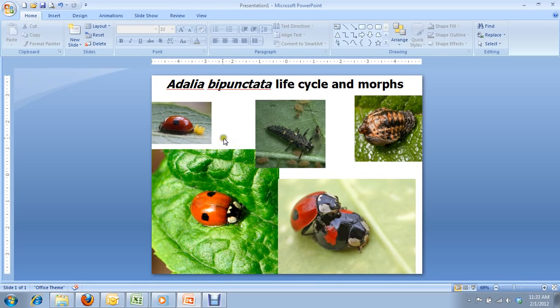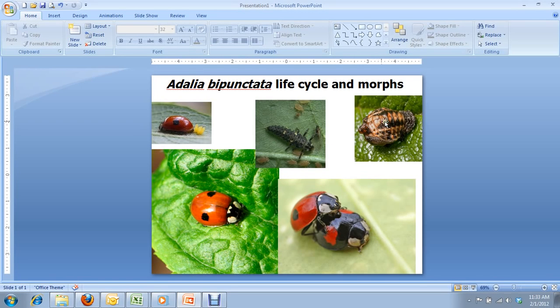It lays its eggs, nice little yellow eggs. These are them as larvae. You'll find them in your garden. This two-spotted ladybird beetle is around here. These things eat aphids like crazy. So if you find them in your garden, keep them there and show them some love because they're really good for your garden. This is what they look like as pupae.